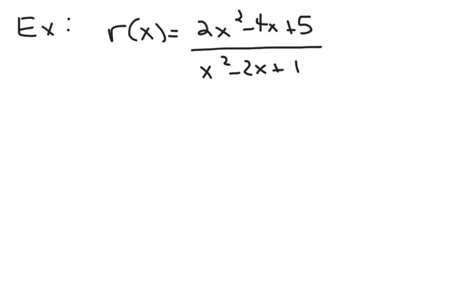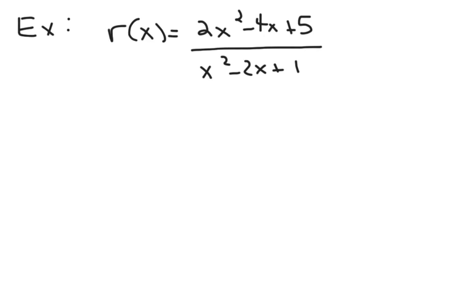Now I realize that you can graph this on your calculator with no problem. What I want to do is use this section of the book to find important information about rational functions, such as the vertical and horizontal asymptotes. And I also want to find out how to find the x and y intercepts, which can also be very useful information.